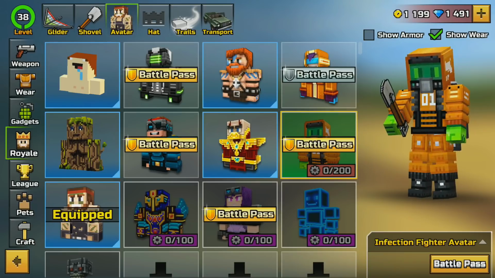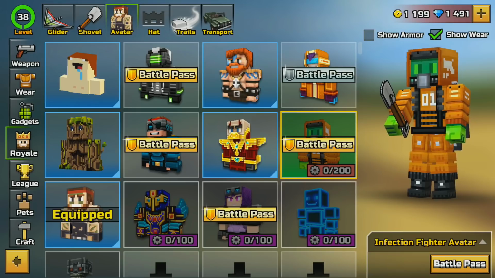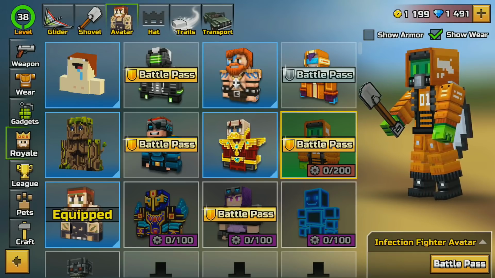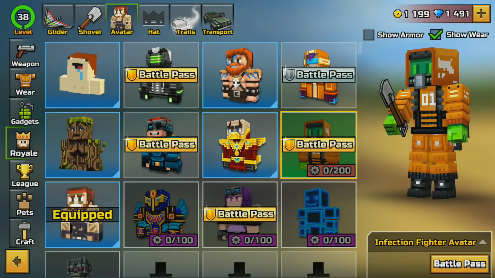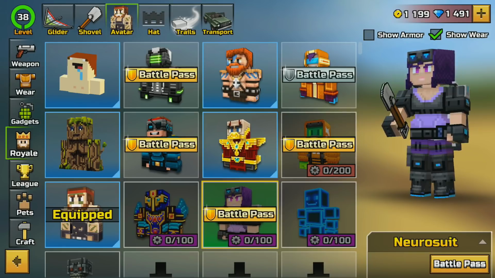So I don't know if this guy's going to turn into a zombie. Maybe that's another thing associated with this new Halloween event. The Infection Fighter avatar is actually going to slowly change in its appearance over time, and then it's going to turn into a full-blown zombie by the time Halloween comes around. I think that would be awesome. Pixel Gun, pick up on that idea. Have changing avatars over time that actually associate with their names. That would be pretty cool.